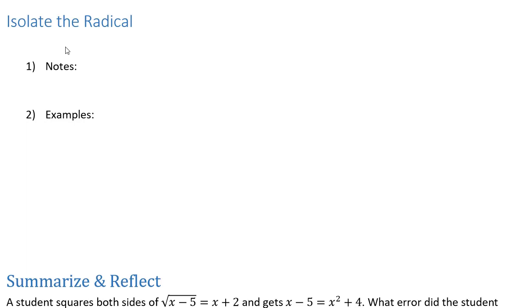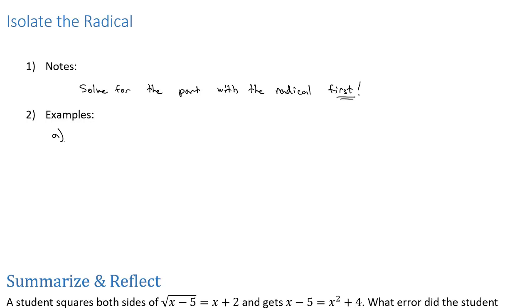Now that we know how to solve an equation with a radical, we're ready to handle more involved equations that require us to isolate the radical before we remove it. Our first step for solving problems with radicals is to solve for the part with the radical. And that must be done first before we square both sides or cube both sides, depending on the problem.